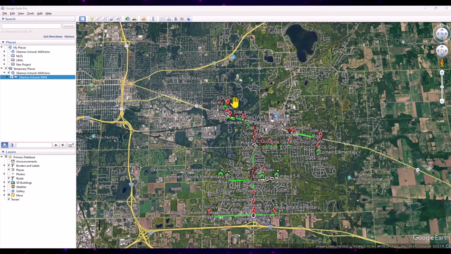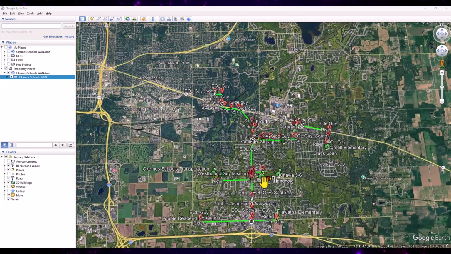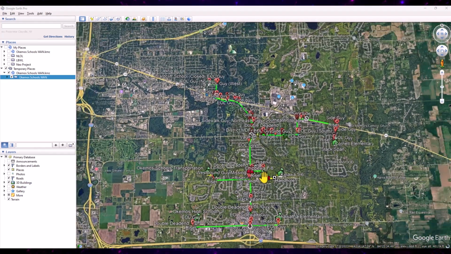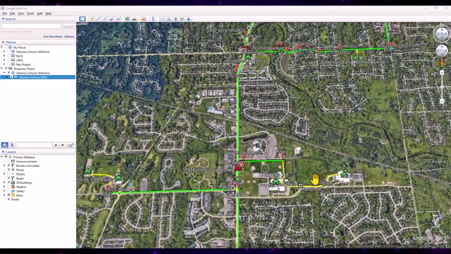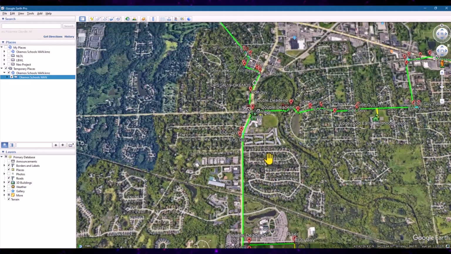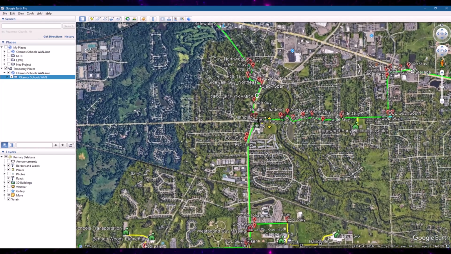First of all, to get started, let's take a look at the map as it was opened up and presented to me. It's a well done field survey map of fiber for a school district, and they have their own fiber plant. Basically, what we're doing here is just documenting it out to the schools and how it returns back to the head end.